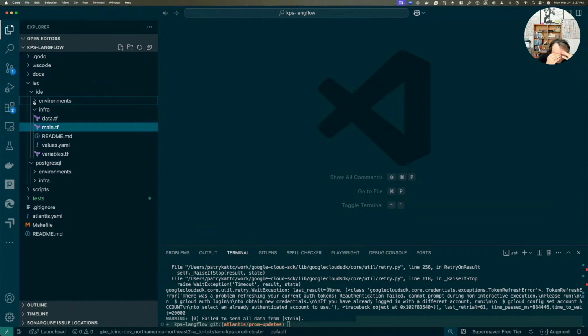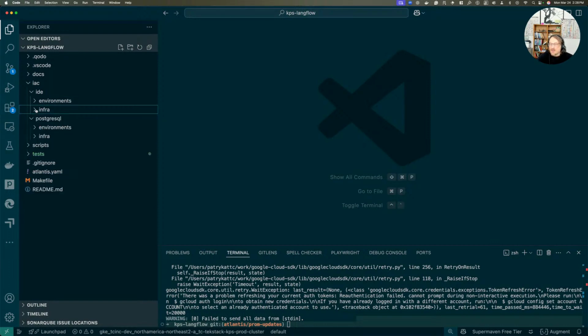So if you create a config map with a specific label, it will pick it up and add it automatically to Grafana. Our goal here is to take the JSON object from Grafana and put it in Terraform, then use the Kubernetes provider in Terraform to create a config map with a specific label, and that's all. Then you can just commit it in Git, and Grafana will pick it up. All right, so let's just do that.